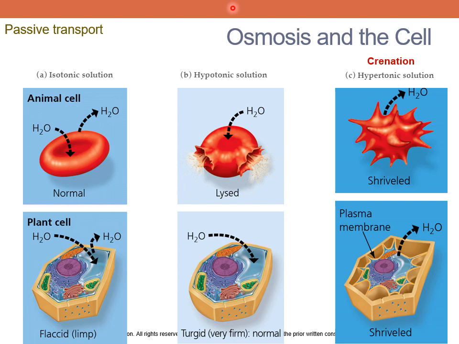In hypotonic solutions, as pictured here in the center column, there are more solutes inside of the cell, so water will move into the cell. This is a problem for red blood cells because the cell membrane is not reinforced by a cell wall like in plant cells. Water will enter the cell until it lyses or bursts, but because plant cells have a thick cell wall made of cellulose, the large central vacuole of plant cells fill with water, and plants appear very healthy and firm.